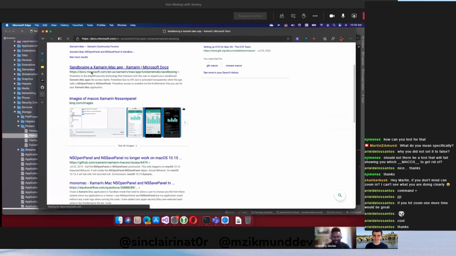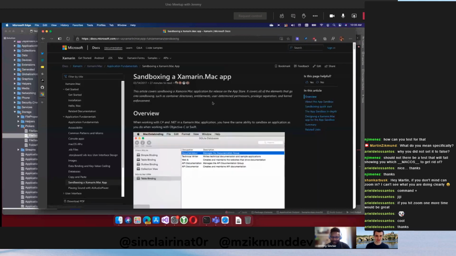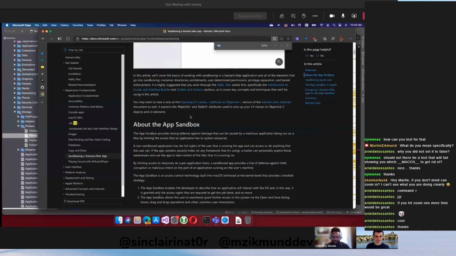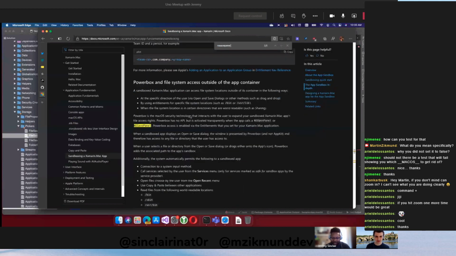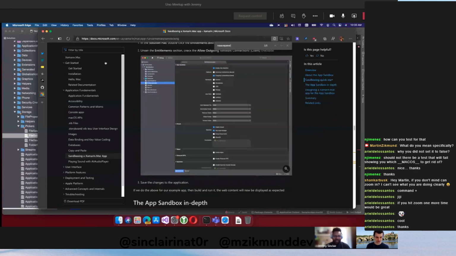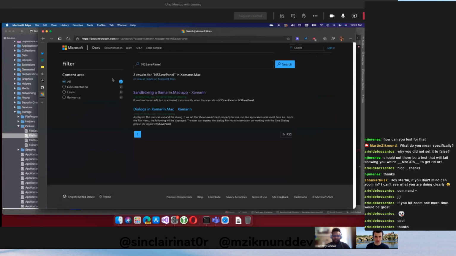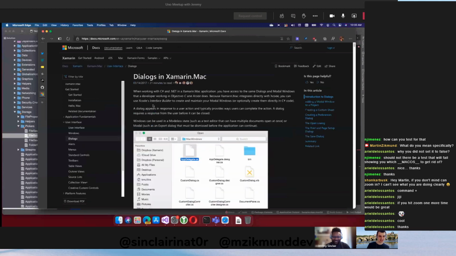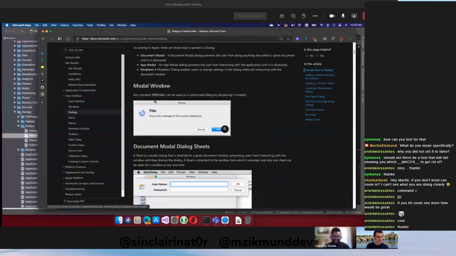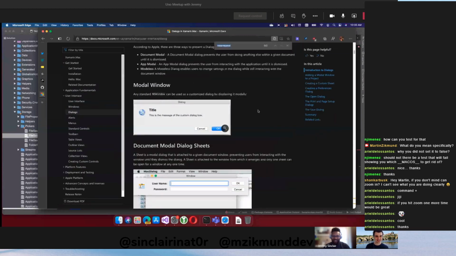That's not good. As for sandboxing, let's see if I can find a link. Maybe if we do search for, yeah, it could be nice. Maybe there is some documentation for it. Dialogs. There we go. Perfect. It's exactly what we want to see. Yeah. And a save panel.